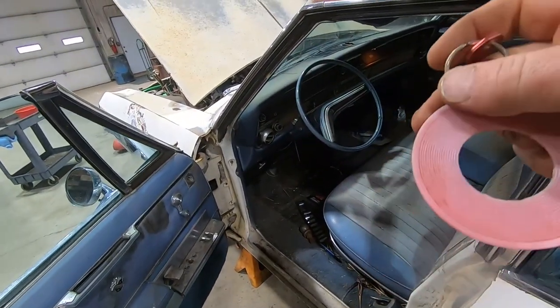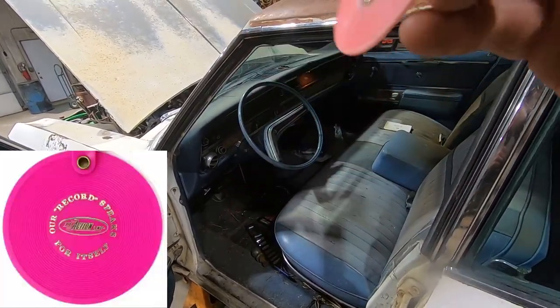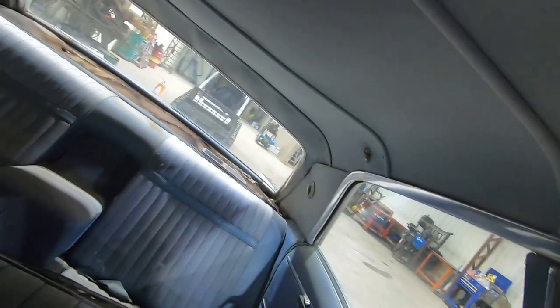Was there supposed to be some advertising in the center of this little record here? Who's it made by? Action Line, USA. Oh, the light under the dash even works. Dome light. Oh, the bulb is out of that one, and out of that one. There isn't one in the middle.